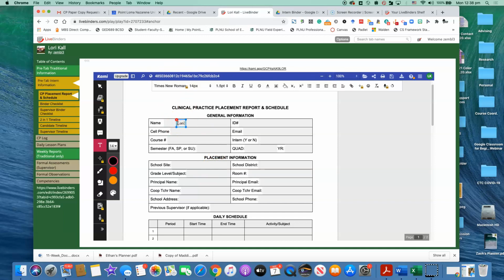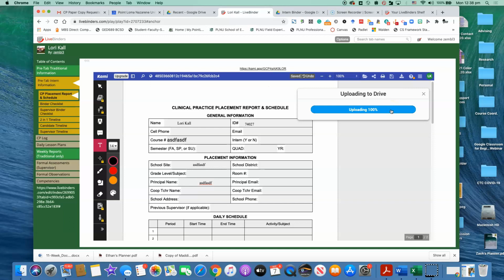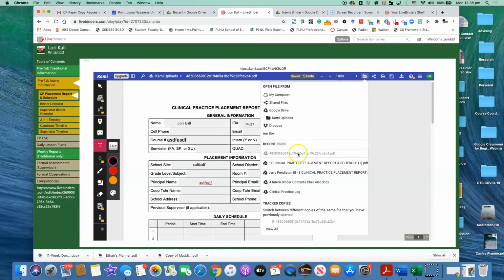So let's try typing this in and show you how you can see that in the list of the files again. Just going to type a bunch of things in here. And then this file is not uploaded, so I'm going to save it to my drive. It's updated. And now here's this file, but because I'm in it, it's light gray and I can't click on it.